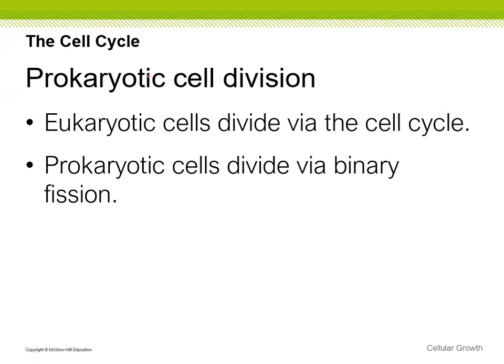When we're looking at prokaryotic cell division, these eukaryotic cells go through the cell cycle. So everything we just talked about is about those eukaryotic cells, those complex cells. The prokaryotic cells, the really simple, really small ones, go through something called binary fission. That's not really that important to us today. The big thing we care about for this entire section is the cell cycle, mitosis and so on. Whenever we talk about that, we're always talking about eukaryotic cells. Prokaryotic cells are just so simple, we don't really consider them that much.